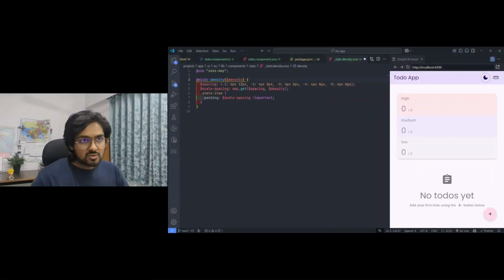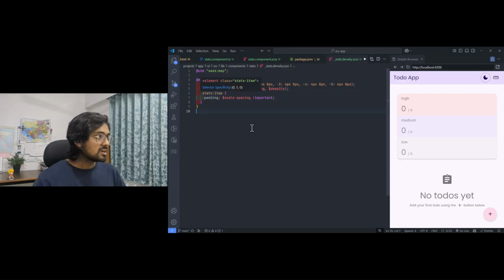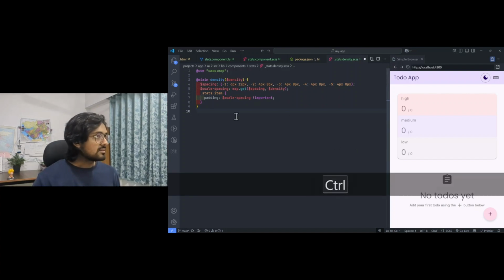So what I want to do is, as density gets decreased, I want to reduce the white spacing in our stats component. So that is what I'm doing over here, right? As you can see in stats item, I am overriding padding using scale spacing, and scale spacing I'm reading from this map. Now let's save this.